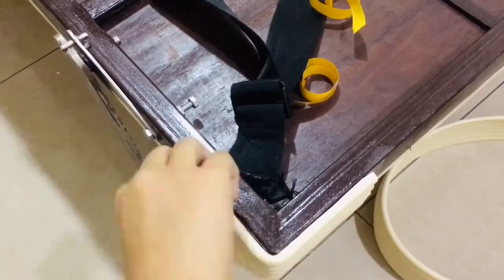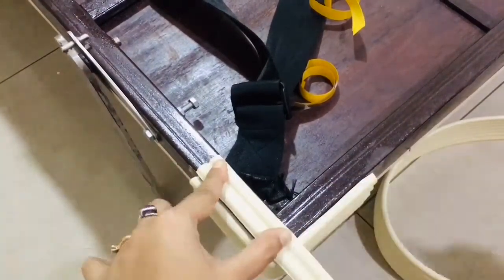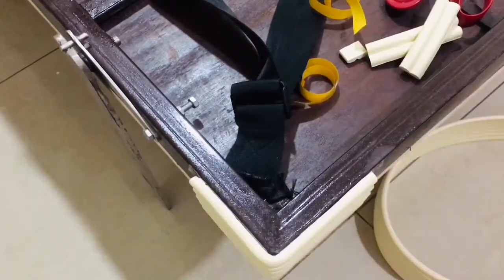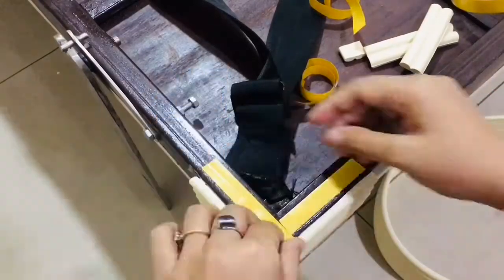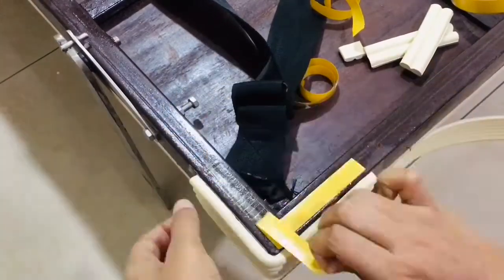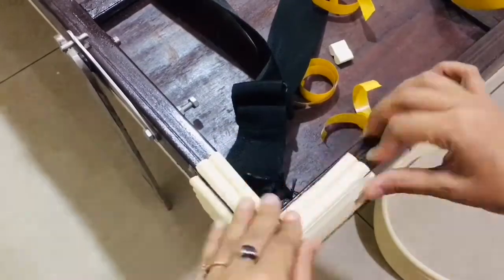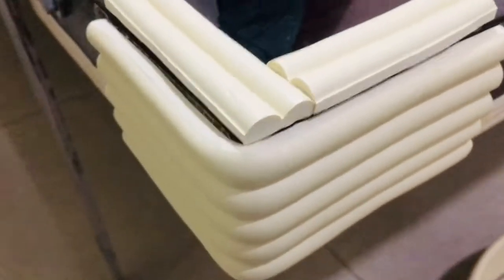This product gives a little bit of a cushiony effect, so if by any chance anyone bumps into or stamps their feet on these corners, they won't get hurt as much as they would with bare iron or wood. It's a good option. Let's try to make ourselves and our loved ones safe by taking just these small steps.